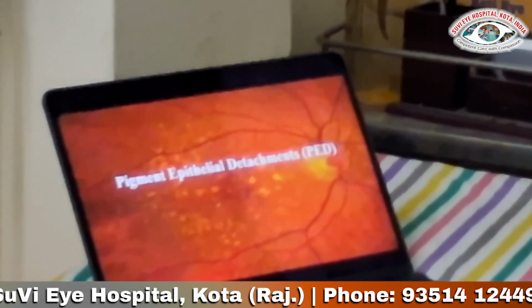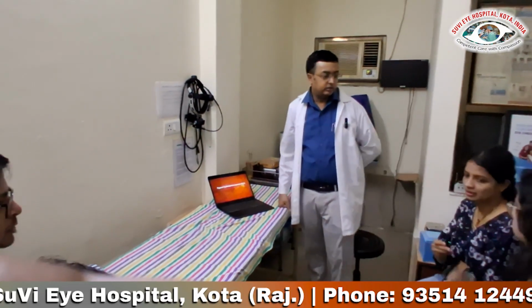What is pigment epithelial detachment, and what are the types of PED, Dr. Shreya? So pigment epithelial detachment is when the retinal pigment epithelium gets detached from the underlying Bruch's membrane, and the types can depend upon the size also. Drusenoid, hemorrhagic, serous, and fibrovascular. Yes, right. So serous, fibrovascular, hemorrhagic, and drusenoid PED can be there.